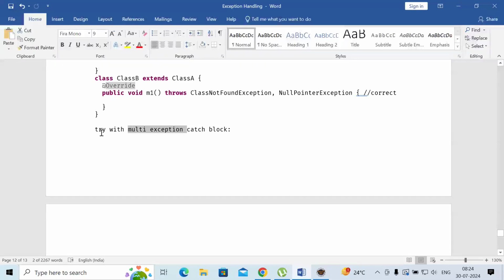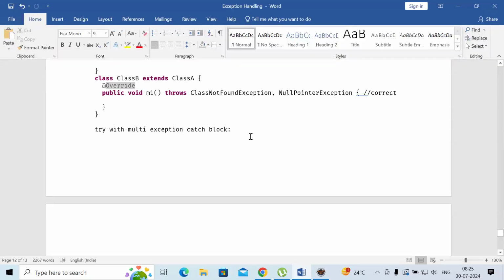Which means within a single catch block, we can handle multiple exceptions also. No need of writing multiple catch blocks. Did you get my point?